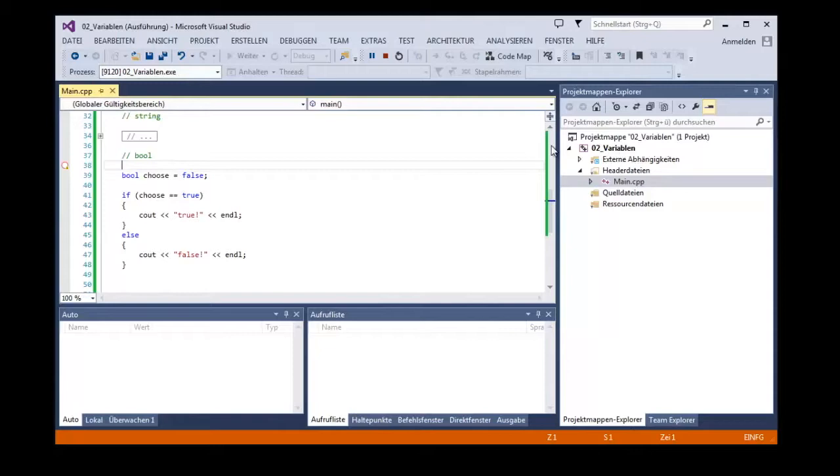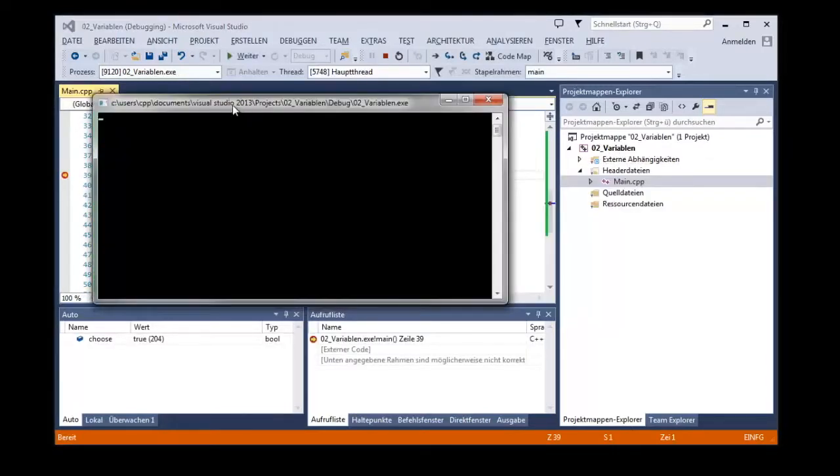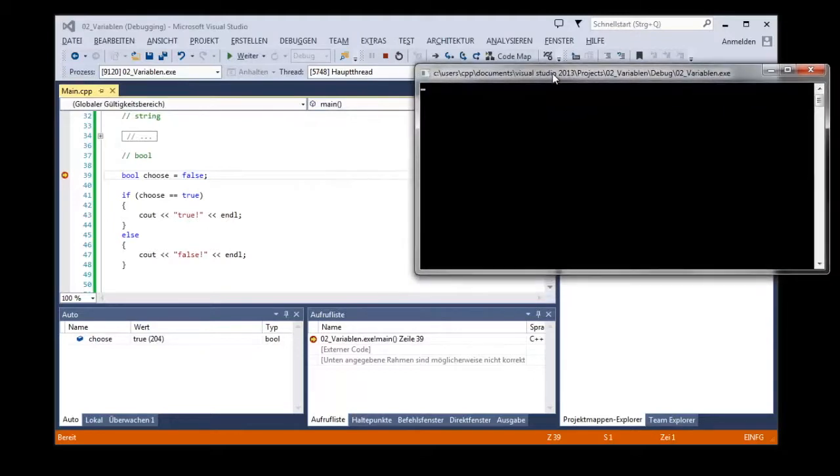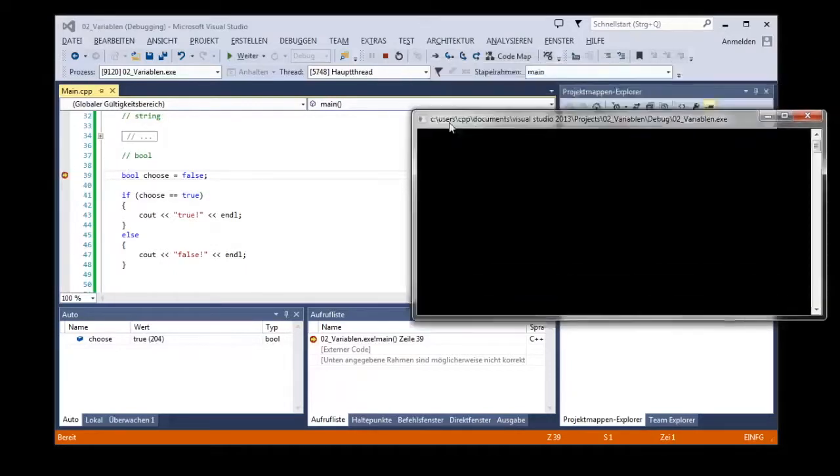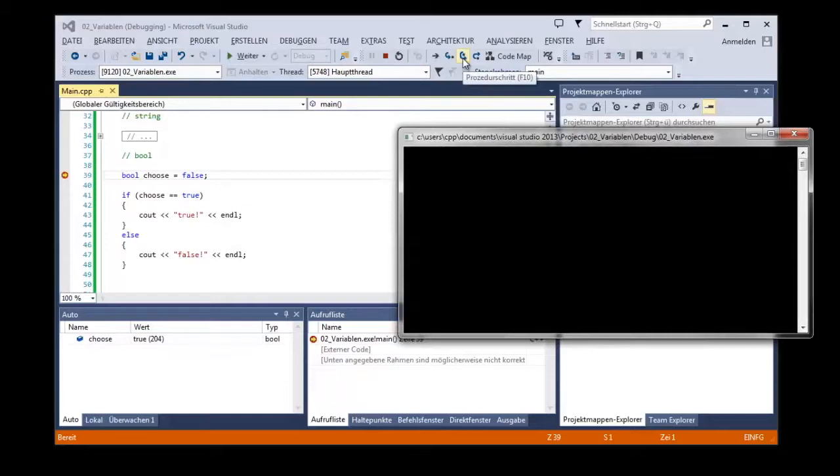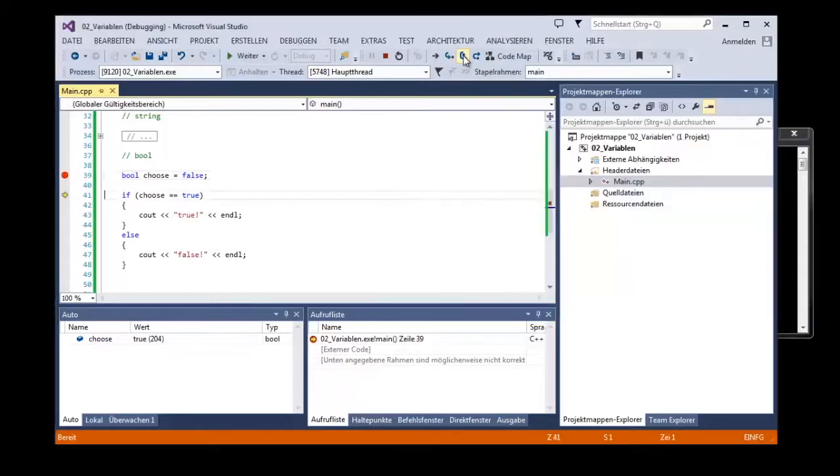in the debugger. And now the program runs to the breakpoint and stops here. So, and now we can look what happens step by step by clicking on this button here. And that's what we are going to do. So let's try this out.